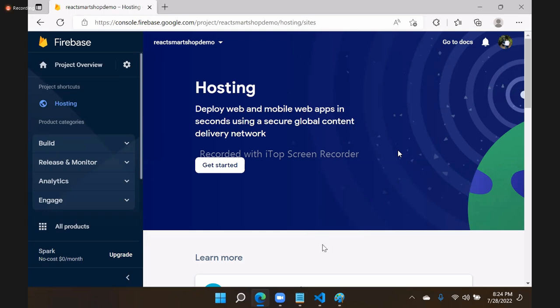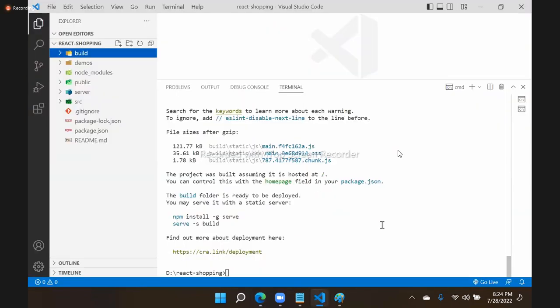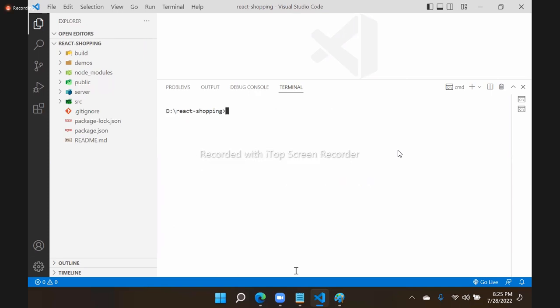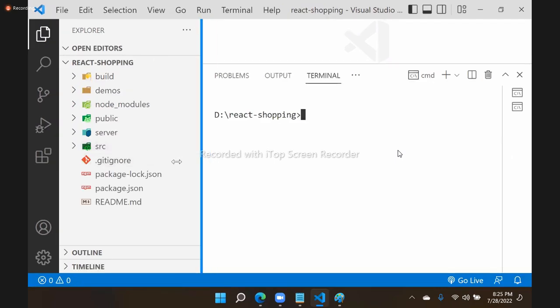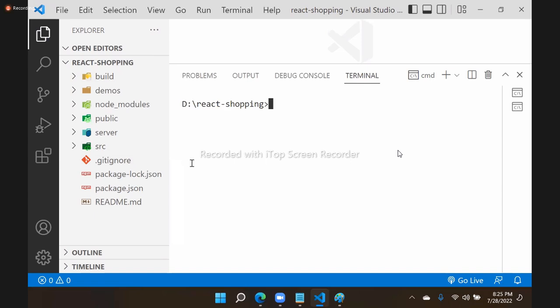Then after I log in, I go to the project and open the terminal. Here we have to run the command. What is the command you have to run? You have to run the command firebase login. That means it will connect to Firebase and make sure that you are connected.